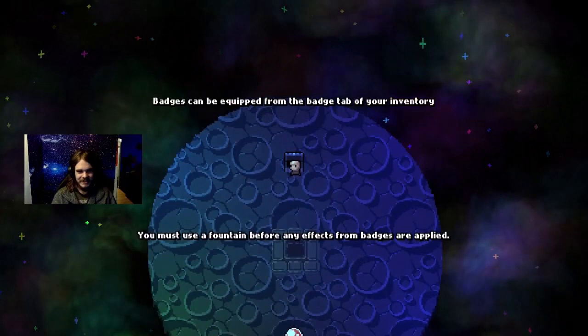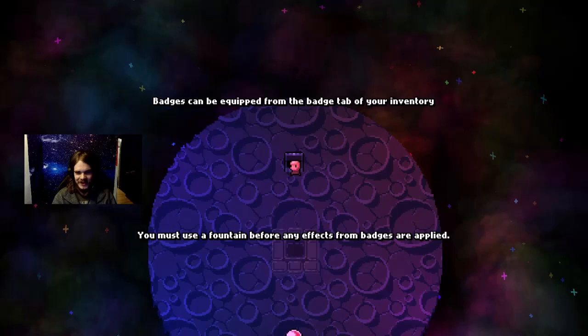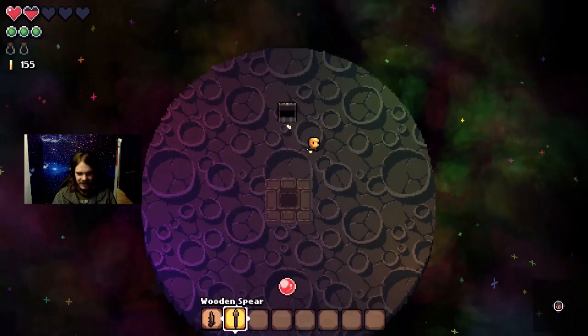Badges from the badge tab. Okay, badges can be equipped from the badge tab of your inventory. You must use a fountain before any effect from badges are applied.